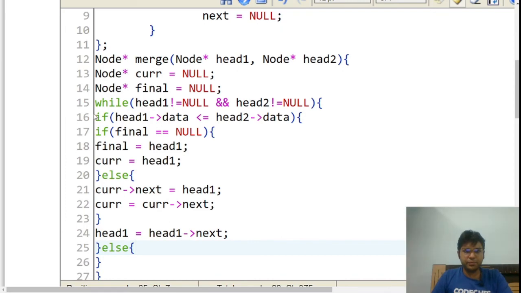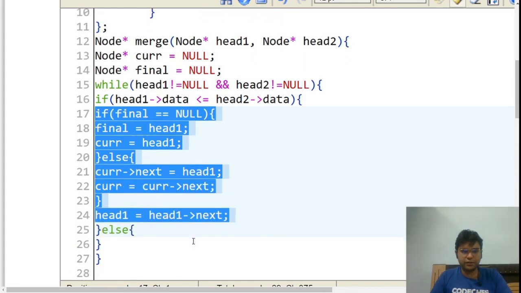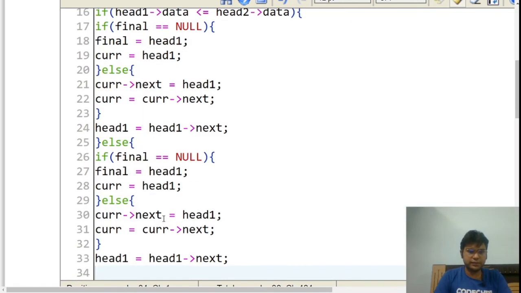I will simply copy this from this if condition till here, and write it over here, and just make the changes: instead of head1 it will be head2, because the same thing will be replicated for head2 as well, right? If head2 is less than head1.